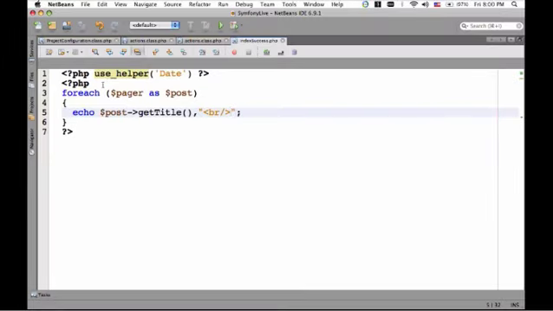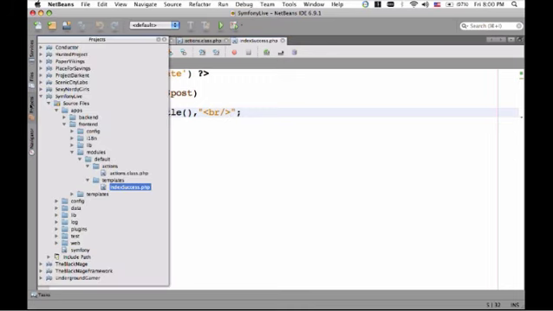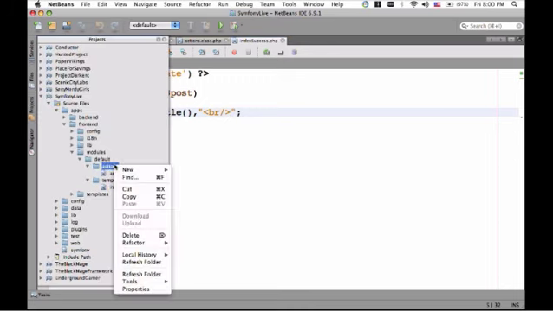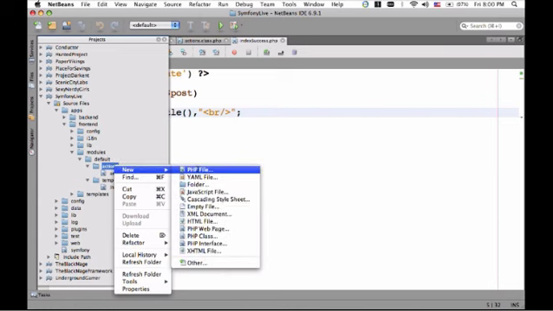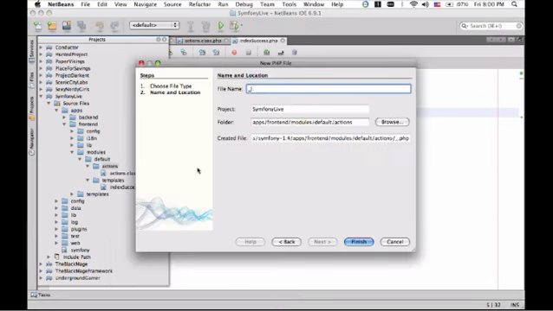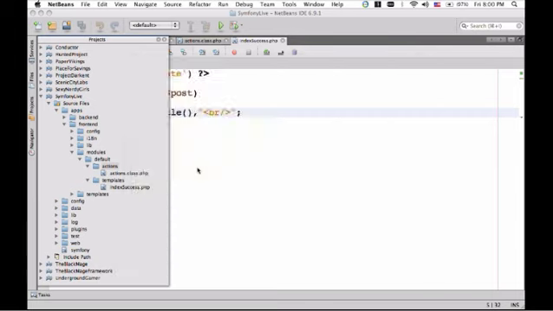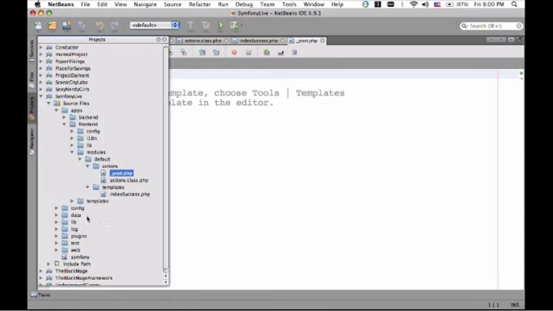So let's go ahead and make a partial for this. A partial file is just a little snippet of code, and all partial files are named underscore whatever you want to call it, then .php, and those go in with the templates.